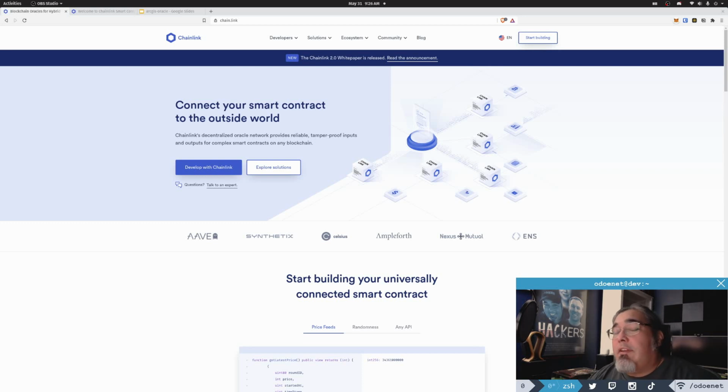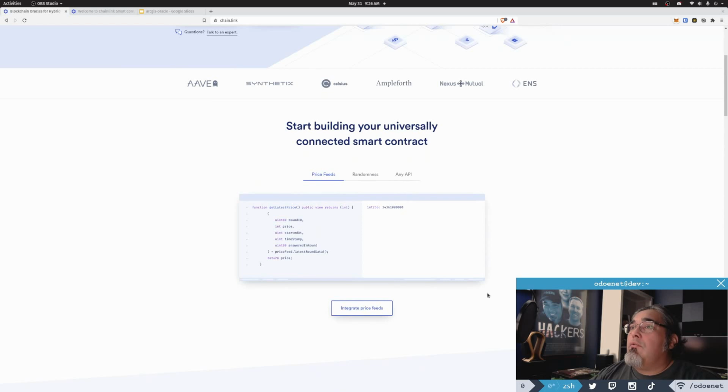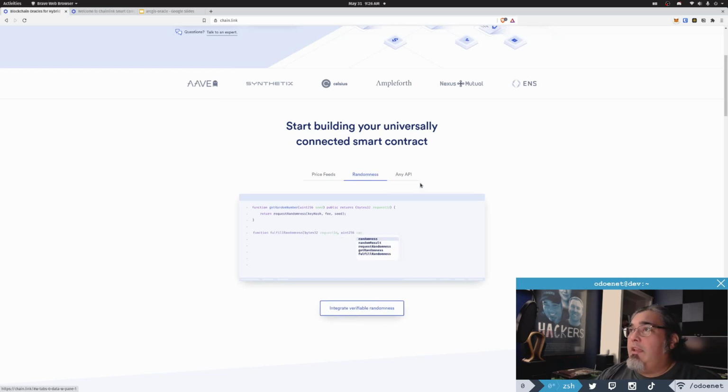It's pretty interesting and it's pretty cool. Chainlink is not the only oracle for blockchain out there. There's a few other tools that do pretty much the same thing. But the idea is that you have something like what they show here, where you have a smart contract, and that smart contract can pull information from somewhere outside the blockchain. So maybe get price information, weather information, just about anything. They've got this idea of randomness, which is pretty important when you work with blockchain data.